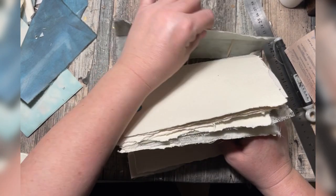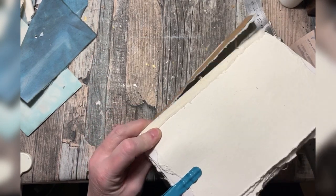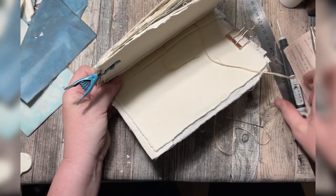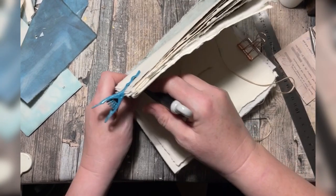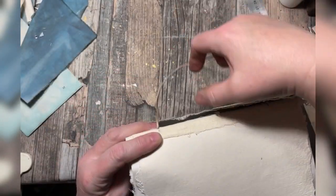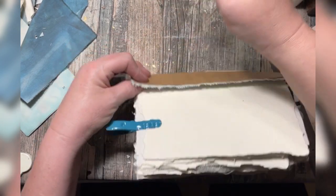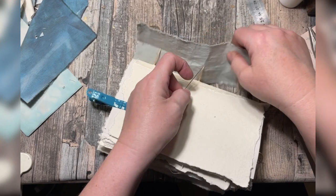You don't need to pull it all the way while you are sewing. You can do that later on. And then I'm going back out in this hole. Maybe. It was a bit thick, so we might need to try to not move it. And through the last hole on this one. And then back in the middle, so you can go back inside the journal and tie a knot.